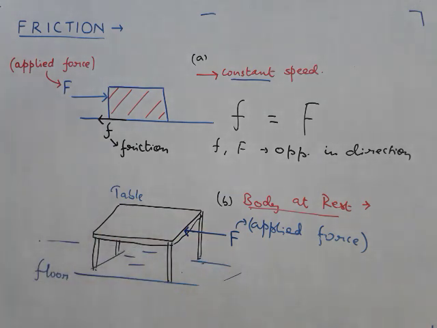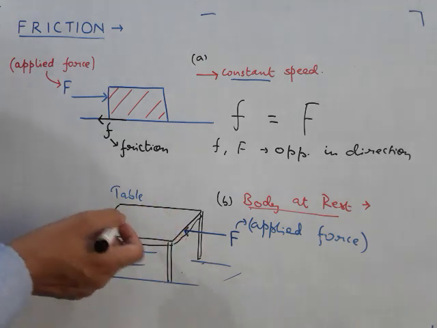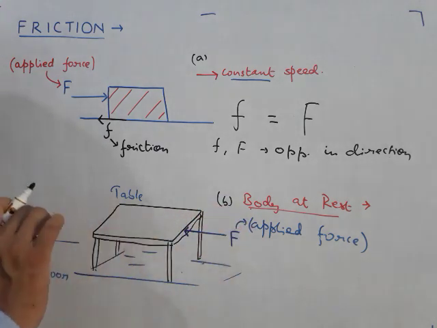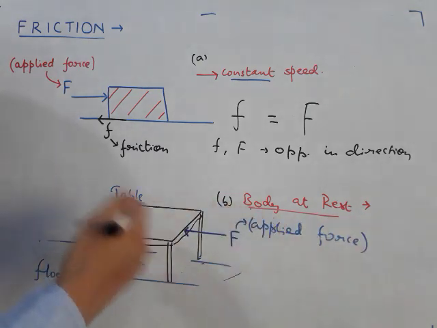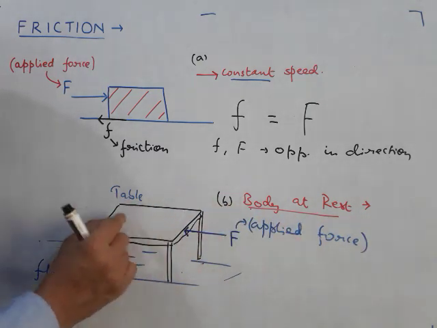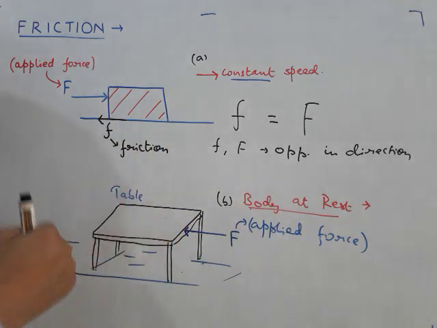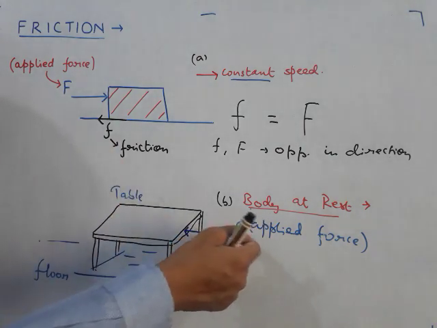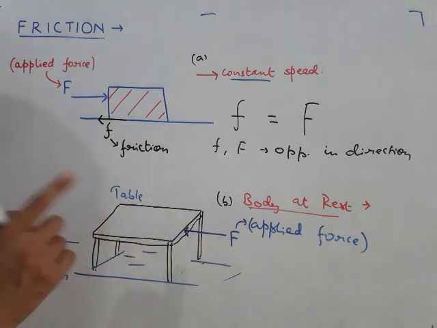Similar thing you can experience in your home. I suggest all of you do this activity at home. If you have a heavy bed or a table or something like that, first try to push it gently. You will find you are applying some force. So I am applying a force in that direction, towards left. So this is the applied force. Initially the table does not move, which means the table is at rest. How is it possible? Because if it is at rest, total force must be 0. Now who is counterbalancing this particular force? This force is being counterbalanced by frictional force.